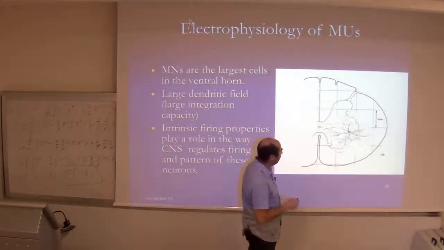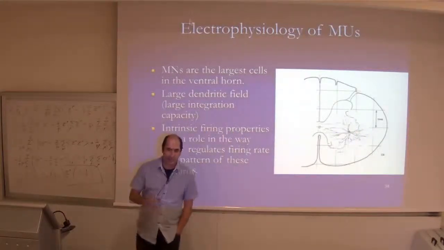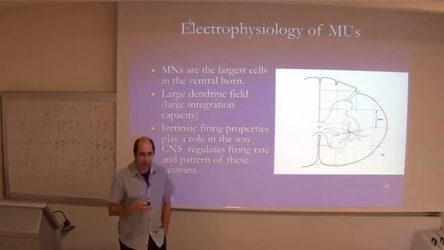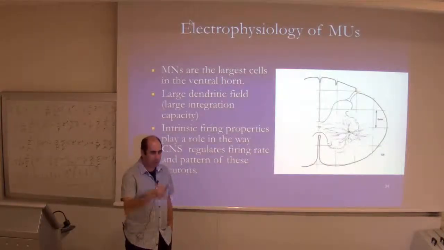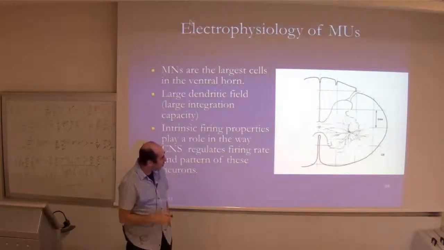You get a slice of 300 microns. You leave basically only the dendrites around the soma, and that's it. So you can't do much with it. And the other thing is that a lot of the interesting part comes from the fact that you can stimulate. We'll talk about it in a second.